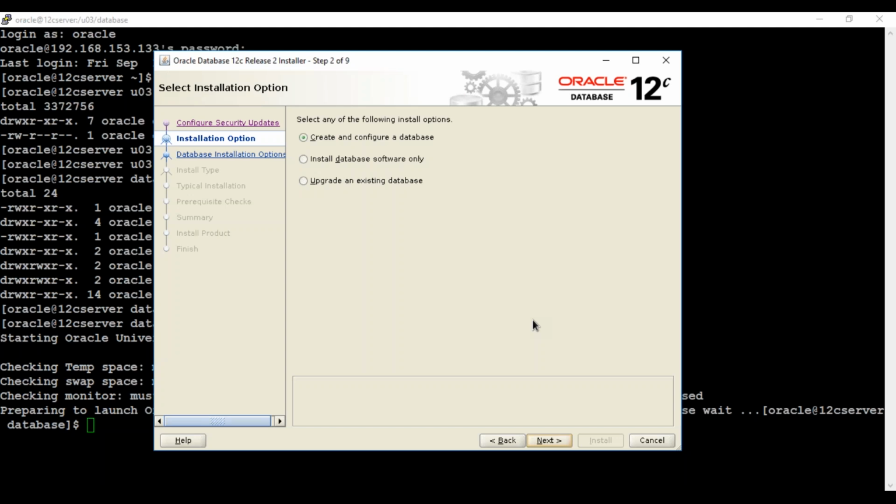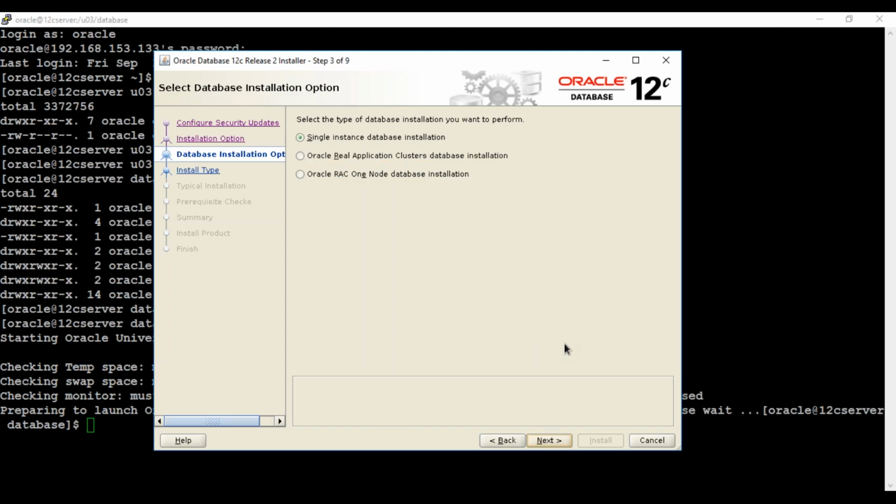And if you already have an 11G database and on the same server you are installing 12C, then during the 12C installation itself, you can upgrade your 11G database to 12C. So like this we have three options. I am going with the second option because I want to show the database creation with the help of a tool later.